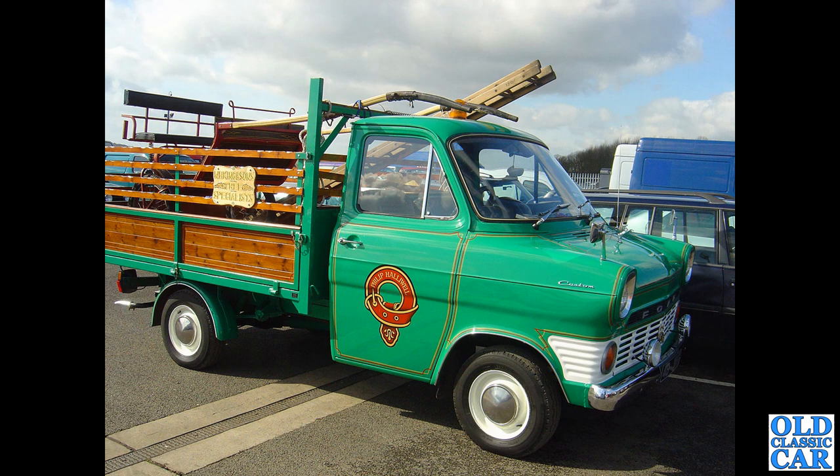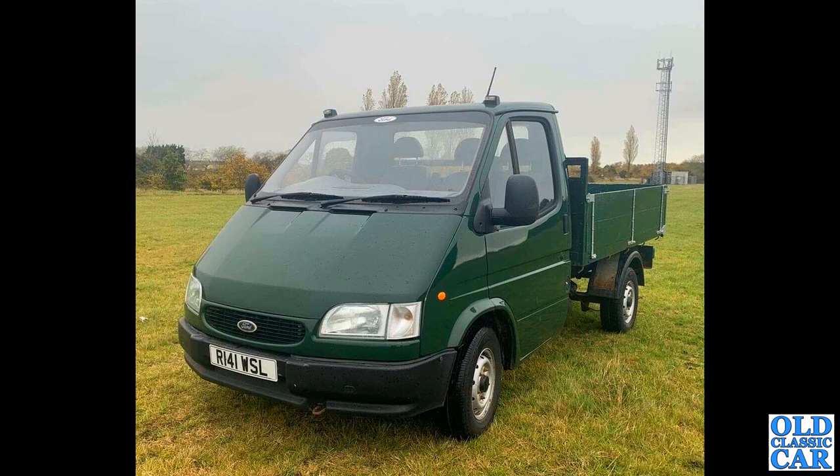This was a few years ago at Donington Park at one of their commercial vehicle gatherings. We've got a very smart Mk1 Transit with a wooden dropside body - tree specialists own this particular vehicle. Back to one of the smileys on an R-plate, so that puts it about 1997, with a really smart repainted wooden dropside body on this particular Transit - a very clean-looking truck indeed.